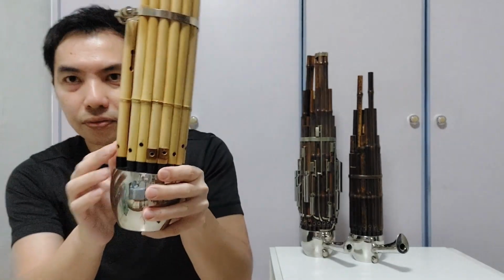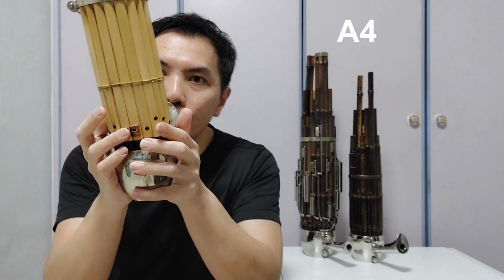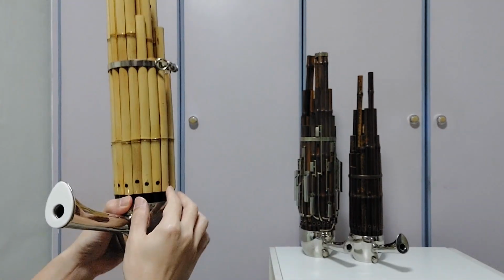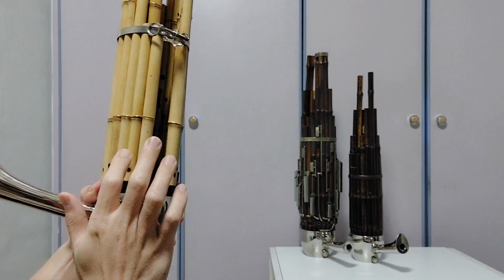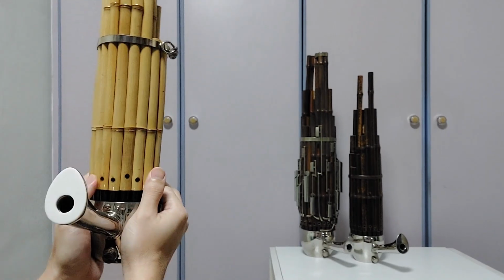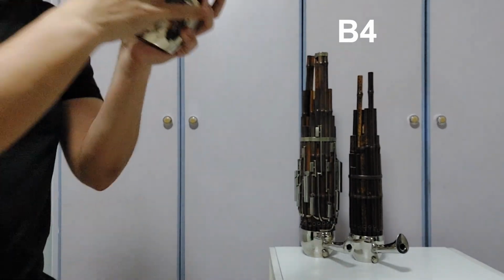After that, from the last 1, 2, 3, the third one is your A. This one, your A. After that, your B will be here. From here, 1, 2, 3, 4, 5, 6, 7. This one, from here, the 7th one is your B. Can you see your B?